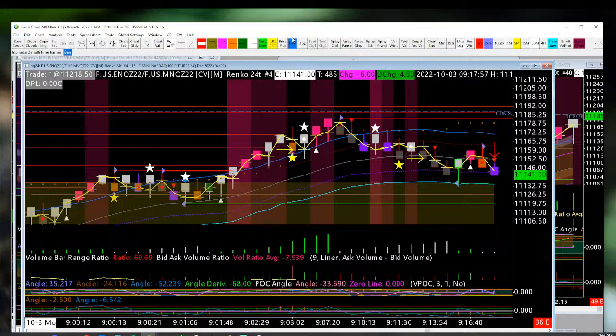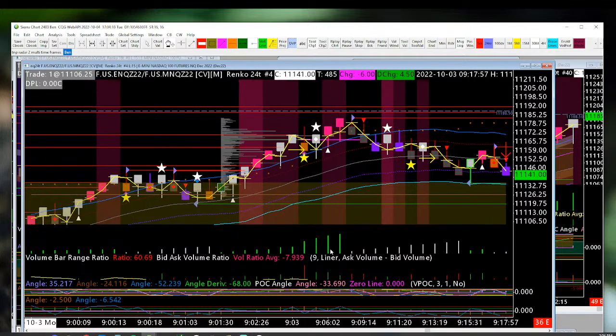Draw the volume profile to the high. This is the easy way, right? Draw the volume profile off the high. The only way we can be short is if we get an orange bar underneath both of these volume builds. Here's volume build number 1. Here's volume build number 2.